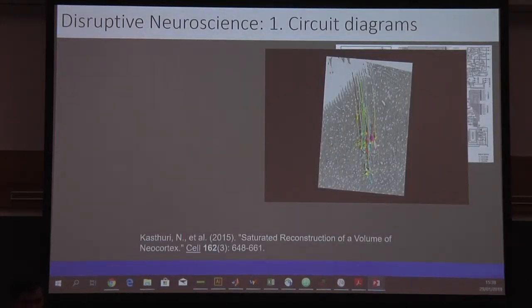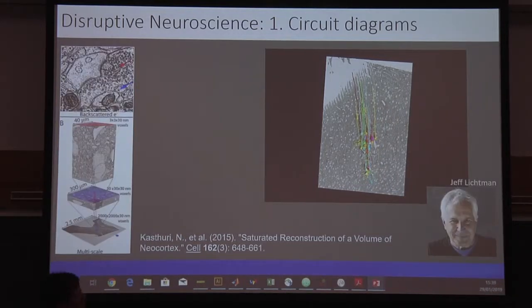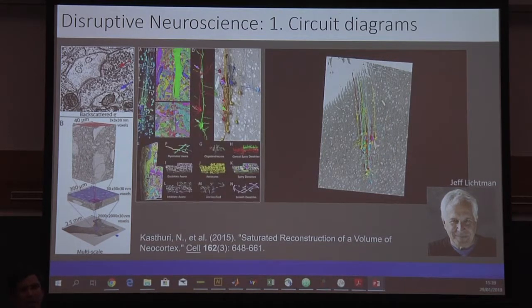The first one that I want to mention is the idea of being able to extract circuit-like diagrams of nervous tissue. If you have a device such as a computer and you want to know how it works, one of the first questions you may ask is, what's the circuit diagram? What's inside? What are the elements? And how are they connected to each other? There has been enormous progress over the last decade, including work by extremely talented people like Jeff Lichtman, in using electron microscopy techniques to map neural circuits at enormous resolution.